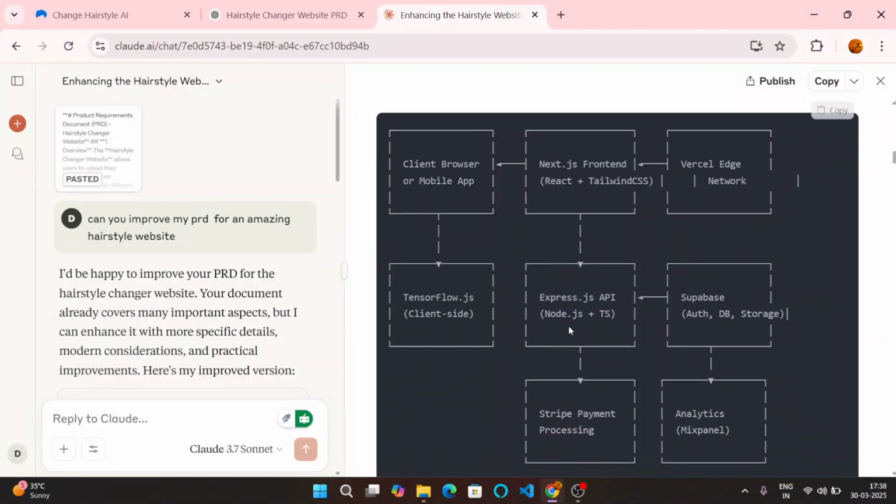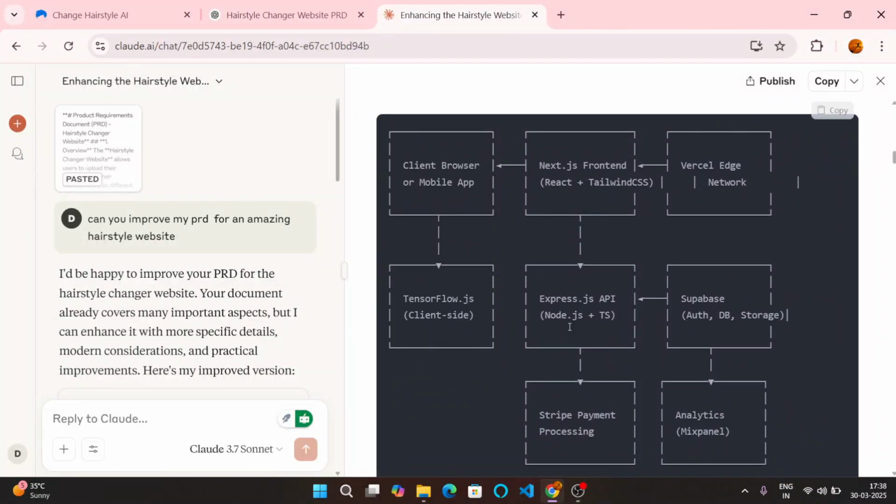So this is the system architecture, showing how things will work in this website. Suppose you are a user visiting my website. You go to your browser, or on your mobile you open Chrome, and when you search for hairstyle.vercel.app, you get a website where the Next.js frontend will load, hosted on Vercel.